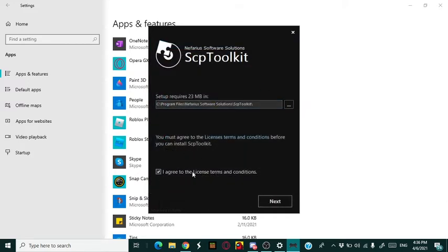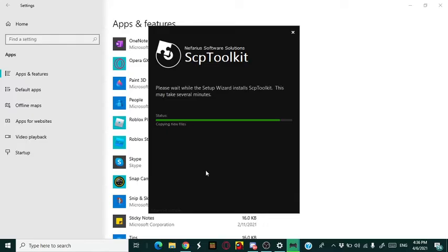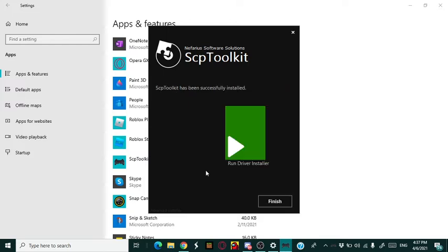I agree to the license terms and conditions. You can also read them. Next, do not mess with anything. Just click install. Yes. And we move back a file of that. I don't know why that happened. And SCP.